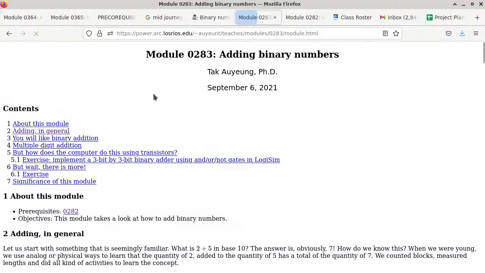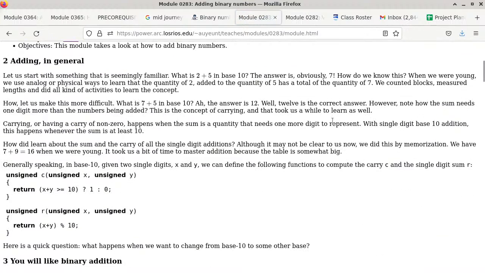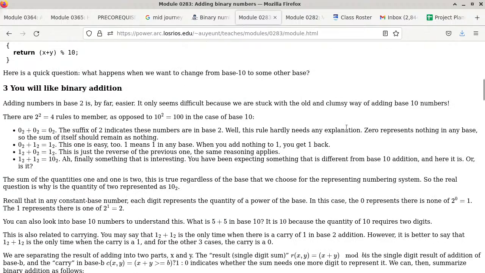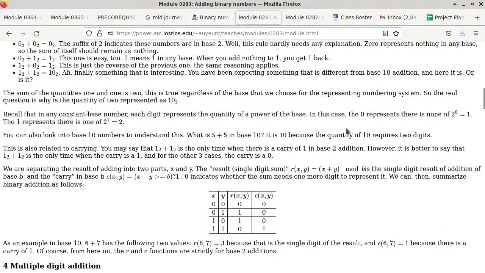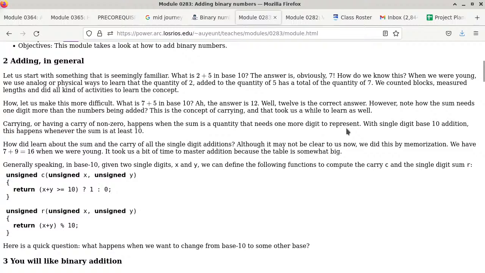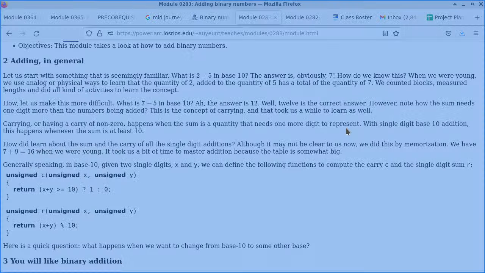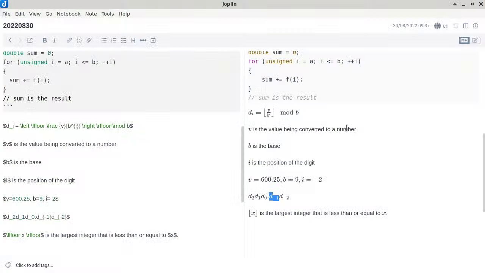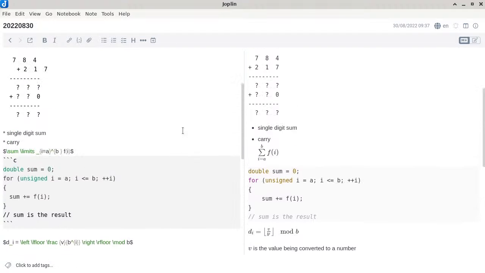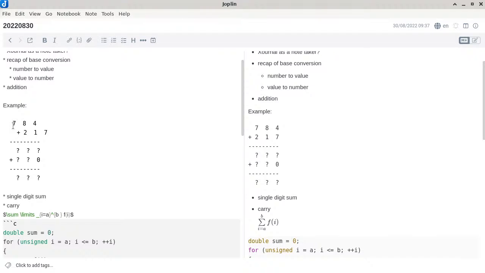Right. So the overall organization of this entire module, and by the way, this is a long module. Okay. It can also be complex. So that's why reading ahead of time is really helpful. But the way I organize this is to introduce addition the way you know it already. So that means we're going to go back to this example here. So you guys can just focus on the right-hand side, and then I type on the left-hand side.